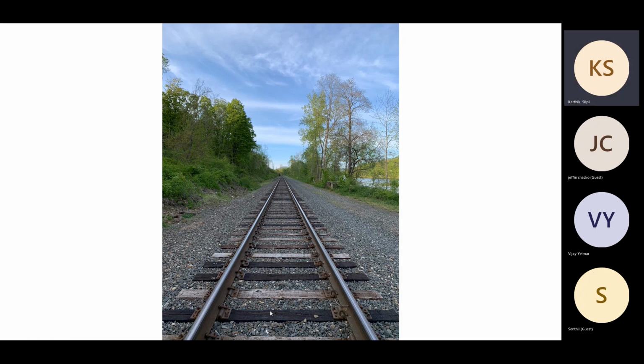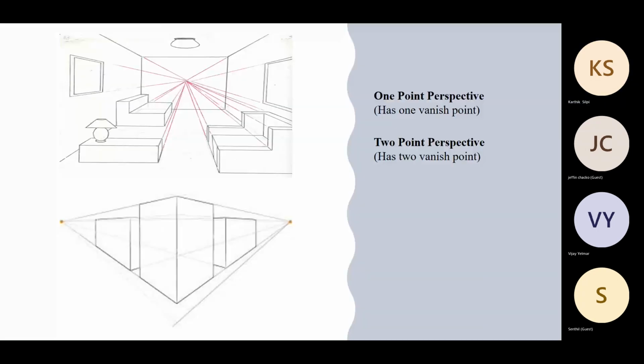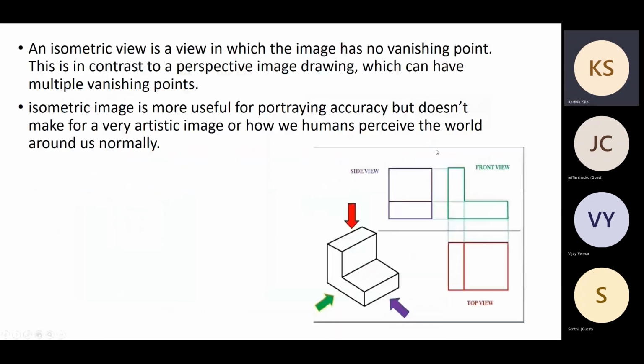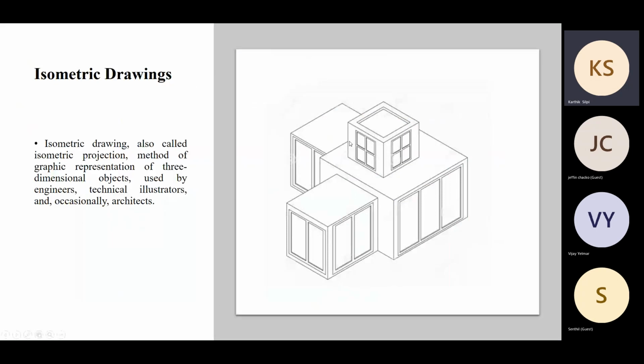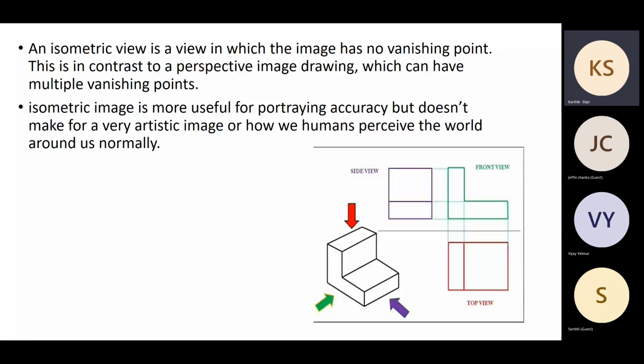How we see this image is what we enjoy, what we are programmed to see. So if you draw everything in 3D like this in an isometric drawing, it will not look good, obviously, because we cannot see in this format. The human eye will always see in perspective. So that's the thing to remember. That is why we will not use isometric drawings when trying to draw artistic views. Artists drawing handmade sketches or paintings will never use isometric drawings.